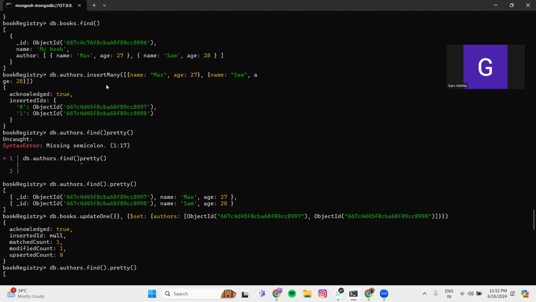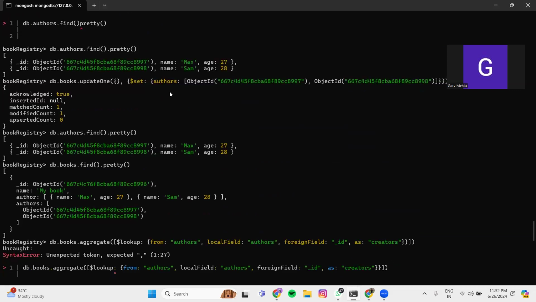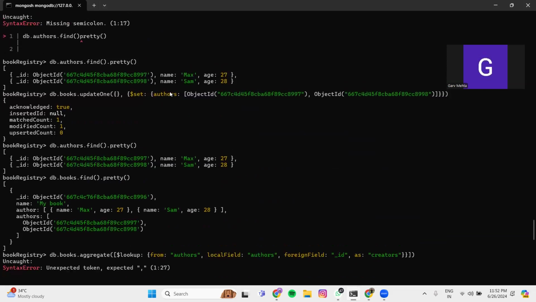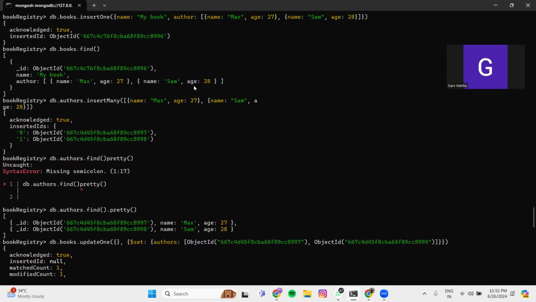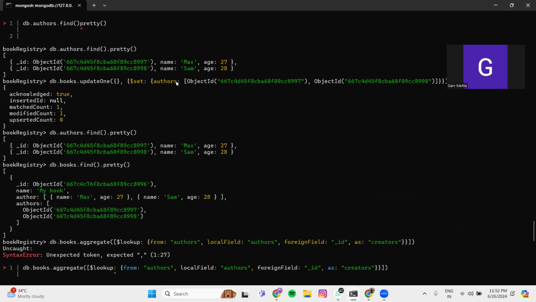Then if we create another collection of authors, insert many, we give the details of the authors here. So this is the case of a reference. Here we use a reference of the authors inside of this books collection.